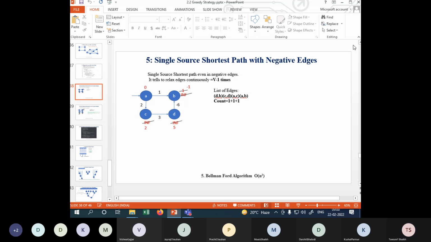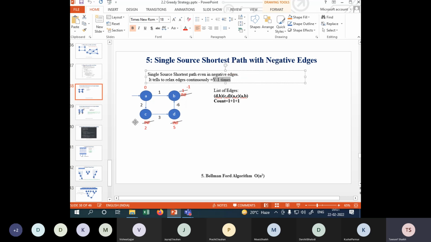So what he says is that if there is a negative edge in a graph, at most V minus 1 number of times we have to relax every node of that graph. A relaxation we saw yesterday, which we also called updation.